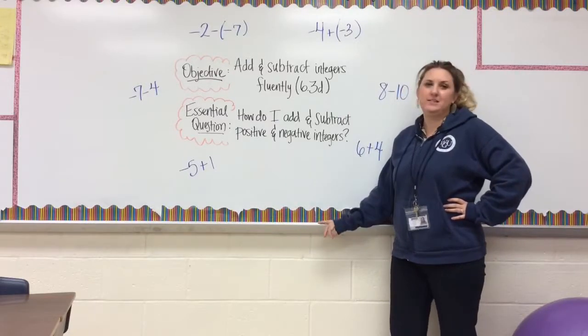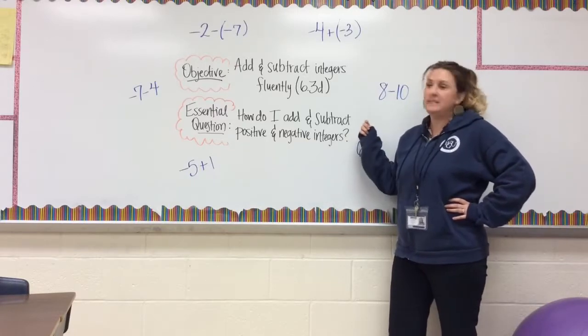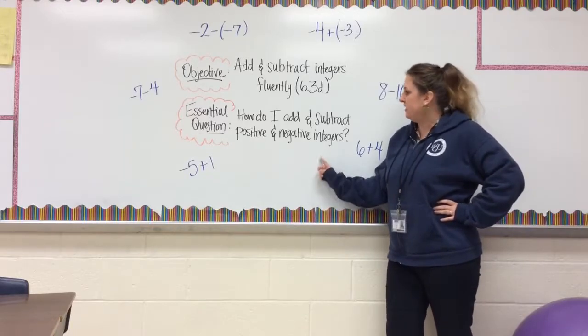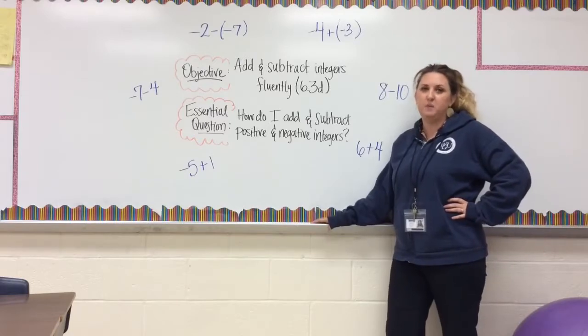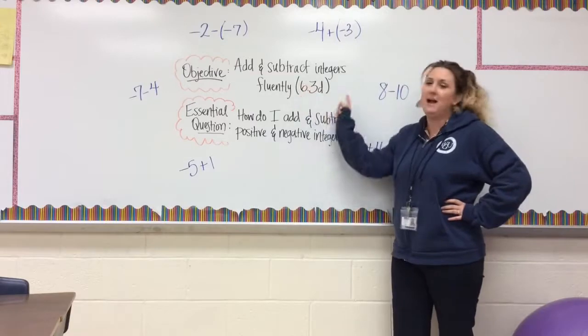Today you are going to write down your objective and essential question for your EdPuzzle video. Your objective for today is add and subtract integers fluently, which is TEK 6.3D. Your essential question is how do I add and subtract positive and negative integers. So make sure you push pause, include the word objective and the words essential question before you actually write them down.